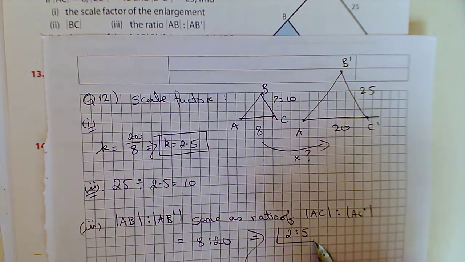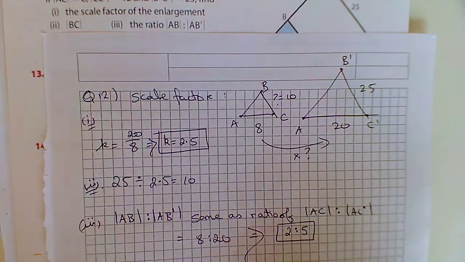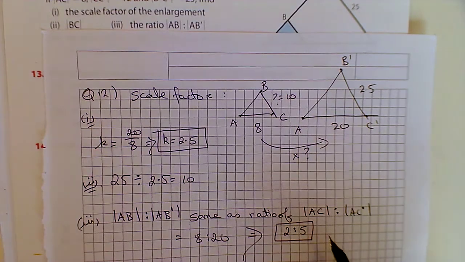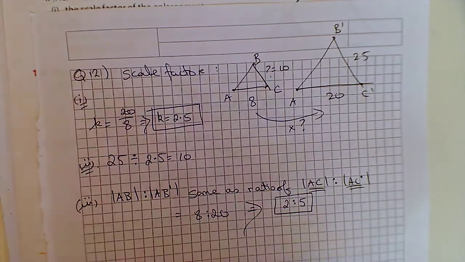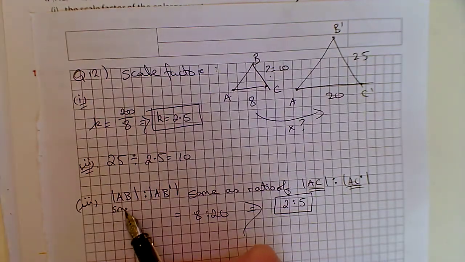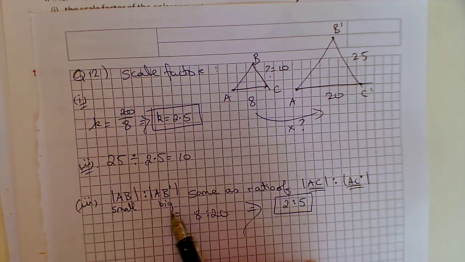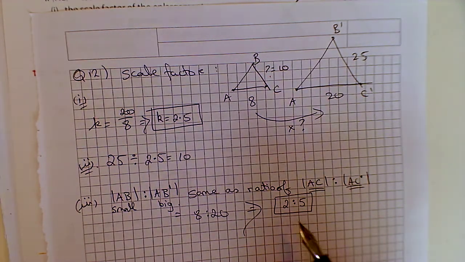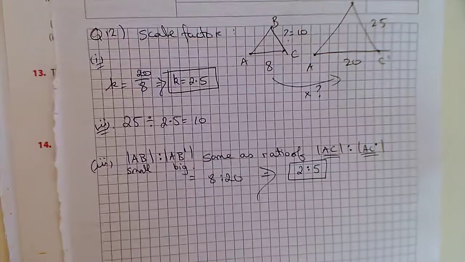The important thing is that you have this in the right direction. I saw somebody hand up their work to me and they were doing this correctly, but they were mixing up the numbers. So you've got to follow the pattern that's given. They started with the smaller triangle here and the larger triangle here. So my ratio must be small is to big as well. It has to match.